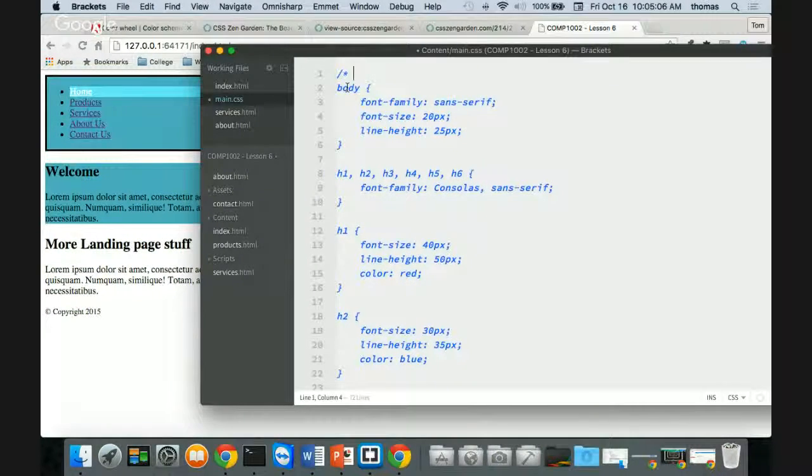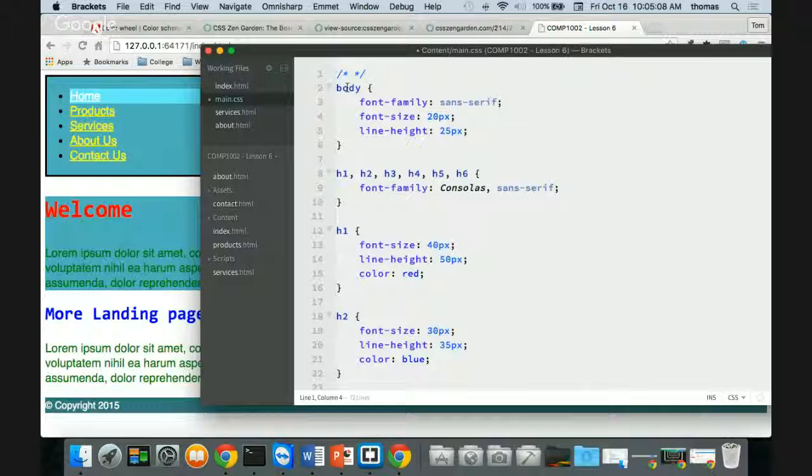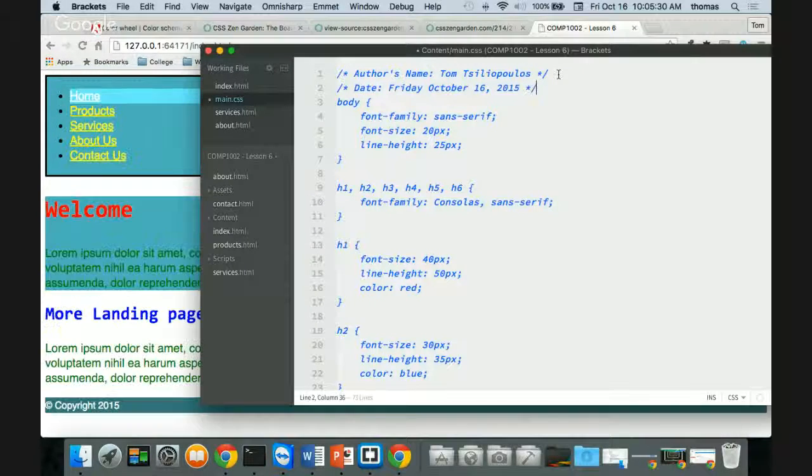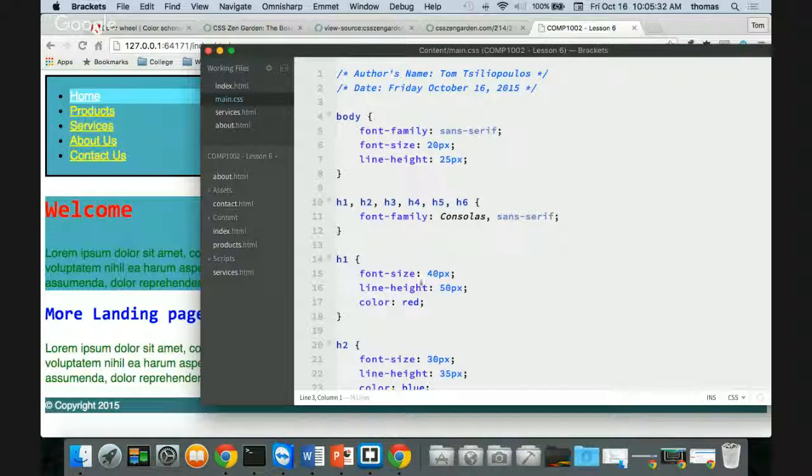So I can put in my comments something like author's name, and then maybe a date, which is Friday, October 16th, 2015. Right? Yeah. So there's a couple of comments.